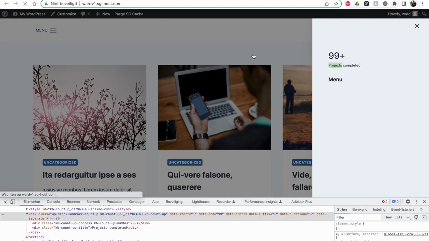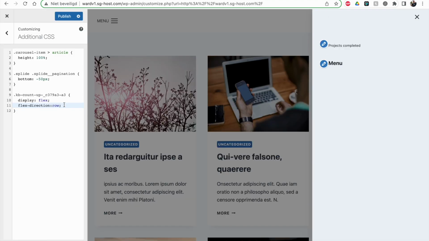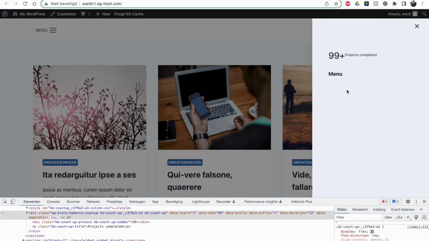Refresh the page, open it up. And now you see it's already on the same line, but it's not looking nice now. So the other thing we want to change now, so we displayed flex, we did flex direction row, and now it's looking a little bit like I wanted to. But you see it has no space in between, so I want to make a space in between, so I can set this up as well.